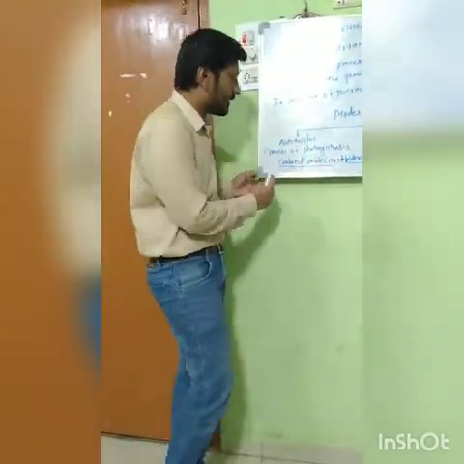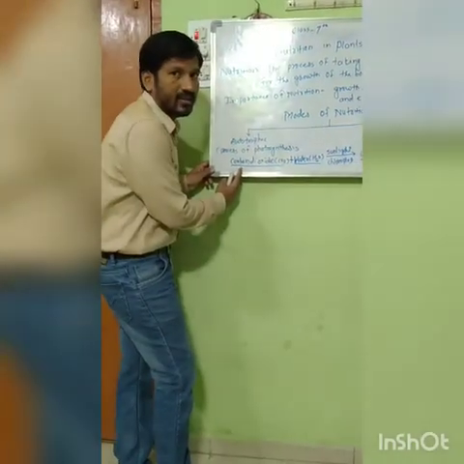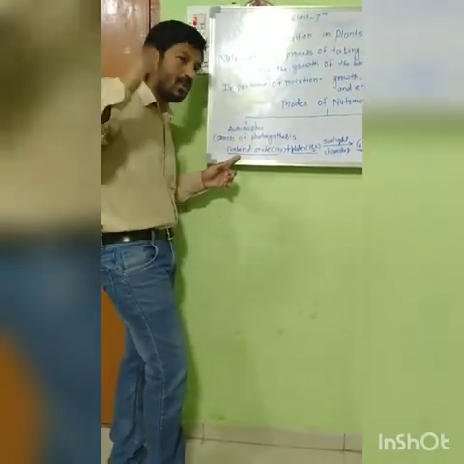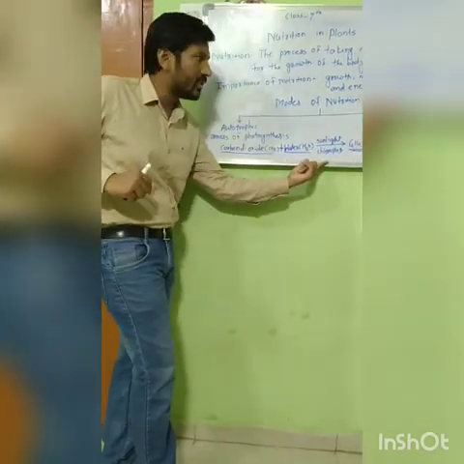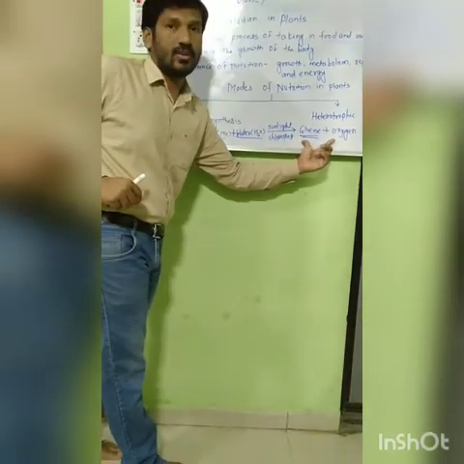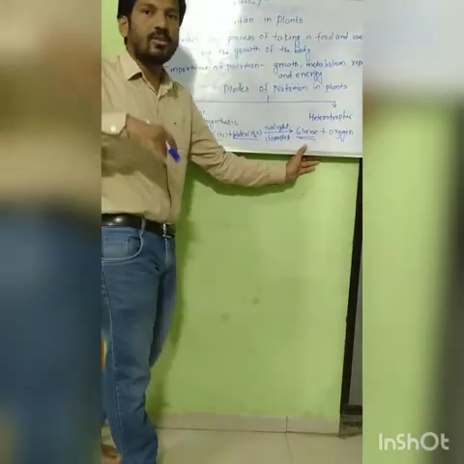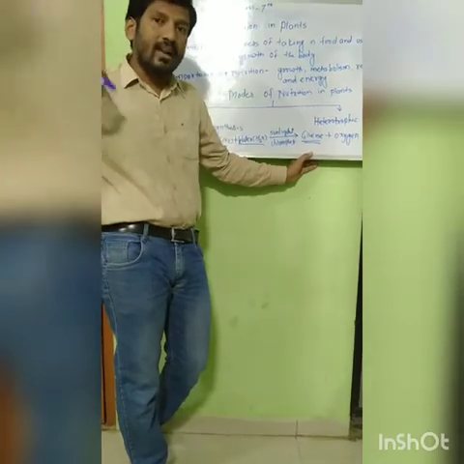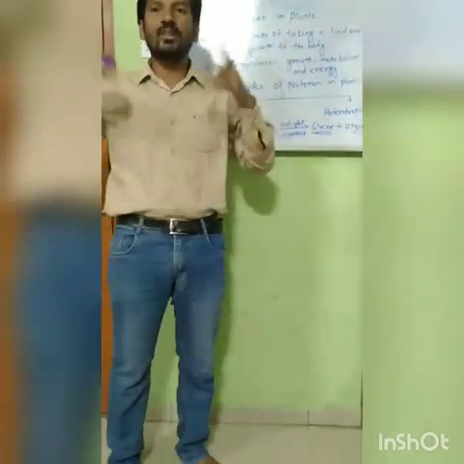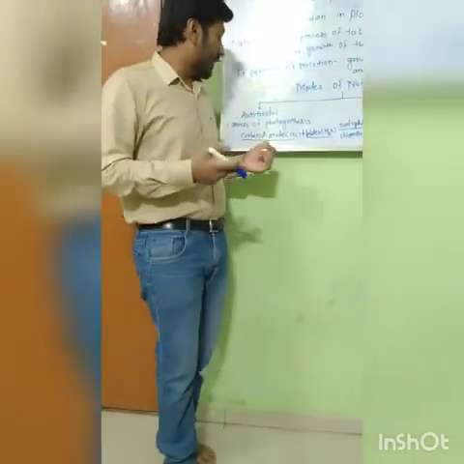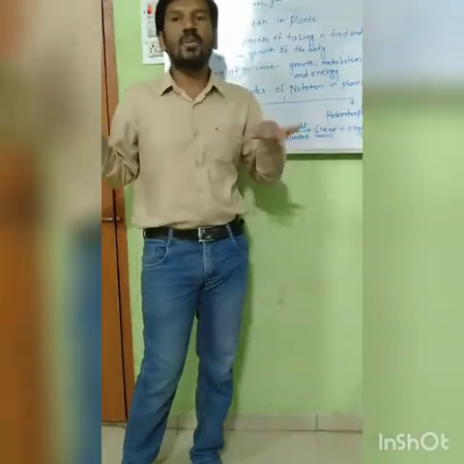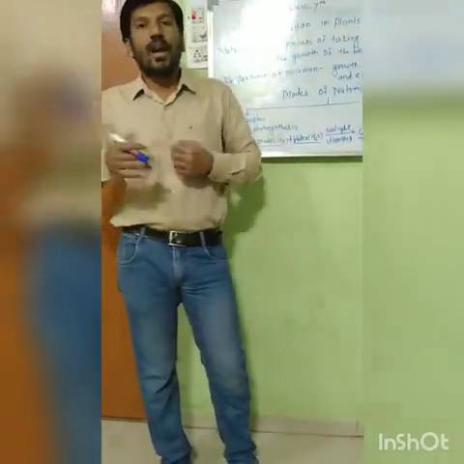As you can see, what are the raw materials? Carbon dioxide. Okay. So plants need carbon dioxide, so they absorb carbon dioxide from the atmosphere and utilize it to prepare food, and what are the products? Glucose and oxygen. So glucose is used by the body and also stored in the form of food. What about the oxygen? They release oxygen into the atmosphere, and by consuming carbon dioxide and releasing oxygen, they maintain the balance of the atmosphere.